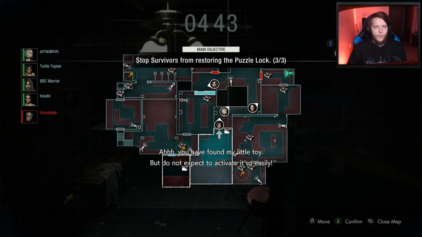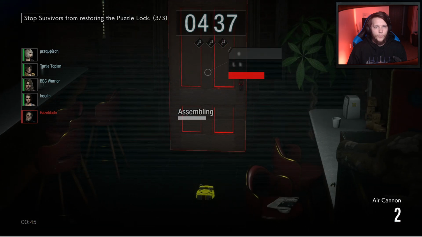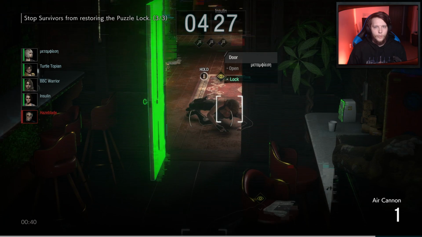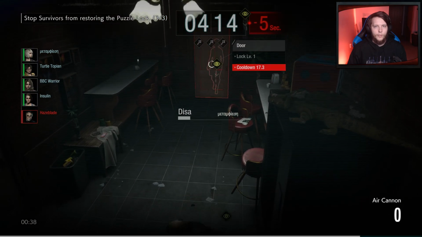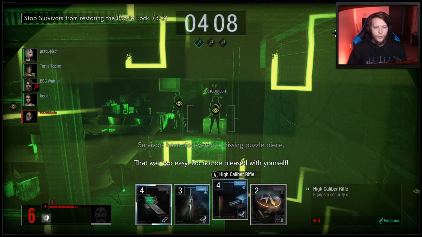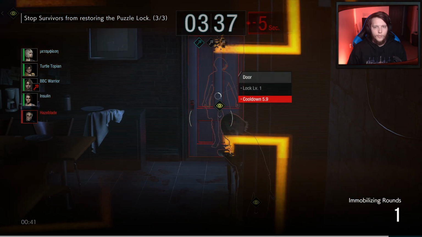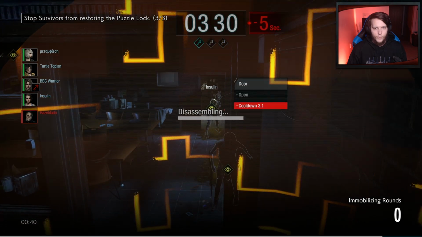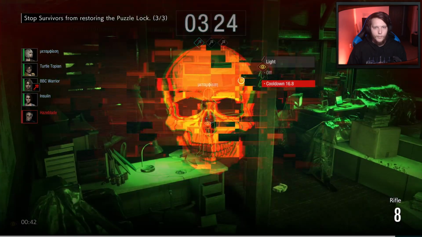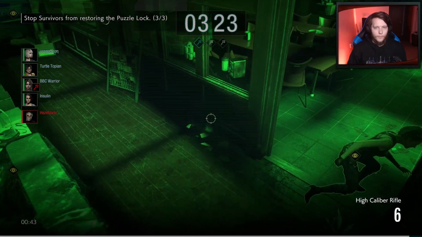Alright, let's see where they are going at first. So this Becca is moving quick. All right, here we go. All right. That was too easy. Do not be pleased with yourself. Perfect. I don't like seeing that. Oh, got it.